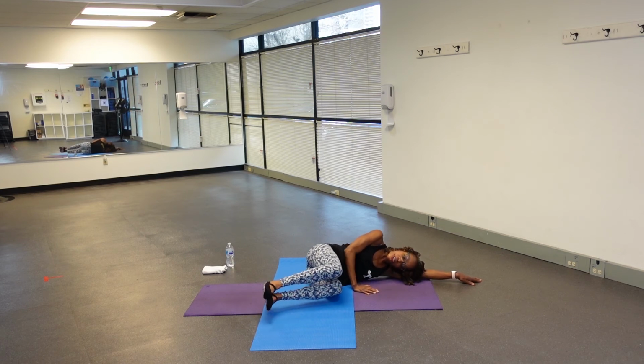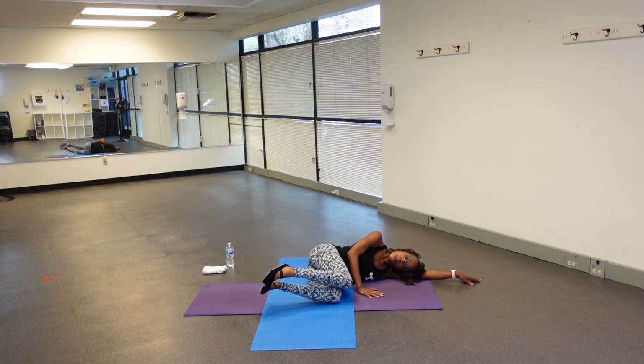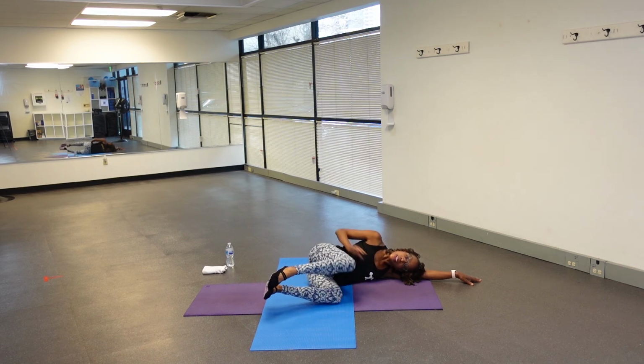So we're going to lift the knees off the mat. Then we're going to close and open and close. Actually, the bottom knee stays on the mat, but the toes stay off the mat. Up, exhale. Inhale, exhale. So you feel it in that gluteus minimus on the side. You can imagine doing this while you're watching TV, just to feel, hey, I'm working my glutes.